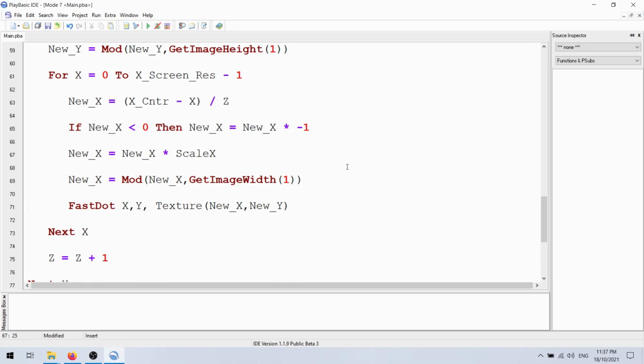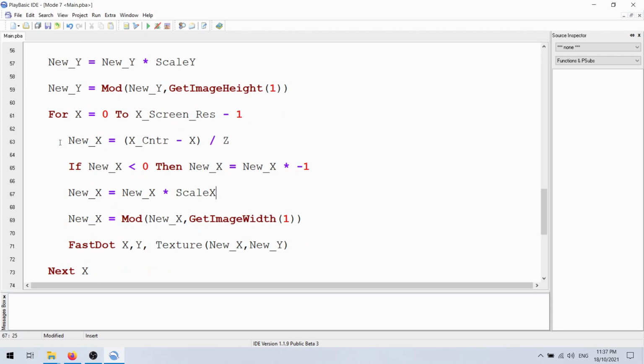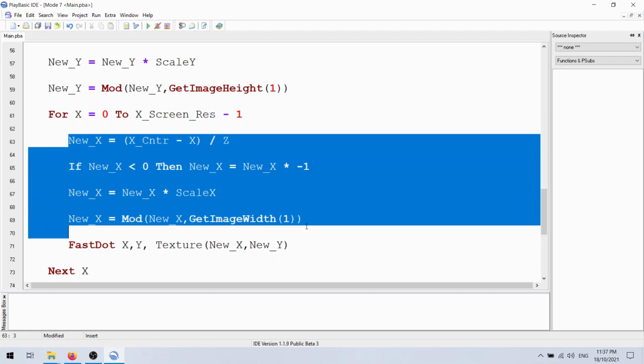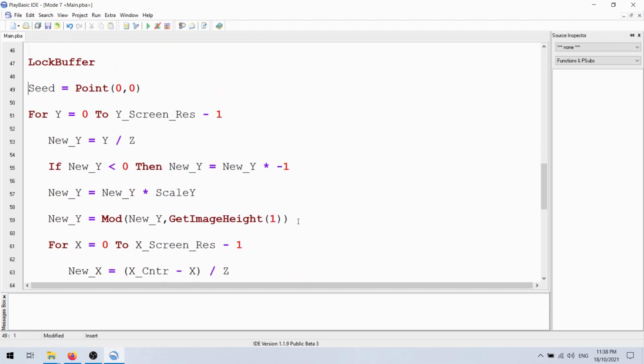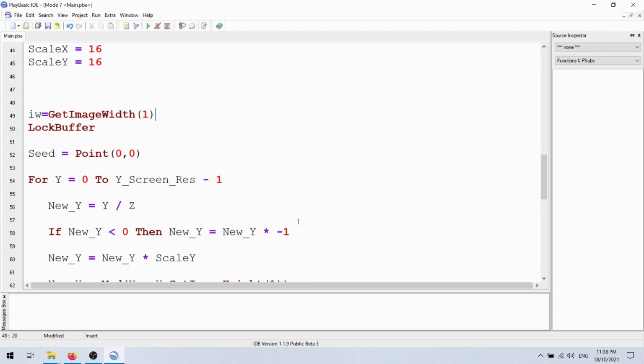The benefits are going to be things like, if you look at this loop we're processing through every pixel on the screen. That means this inner loop here, we're drawing every pixel on the screen individually. So these calculations here matter. What we do, every pixel matters. And calling this function every time for an image that's never going to change size is not great. Let's pull it out. So I'll just grab that out there and substitute it with the IW variable. Put this at the top of this loop here. I'll put that into a function in a minute.